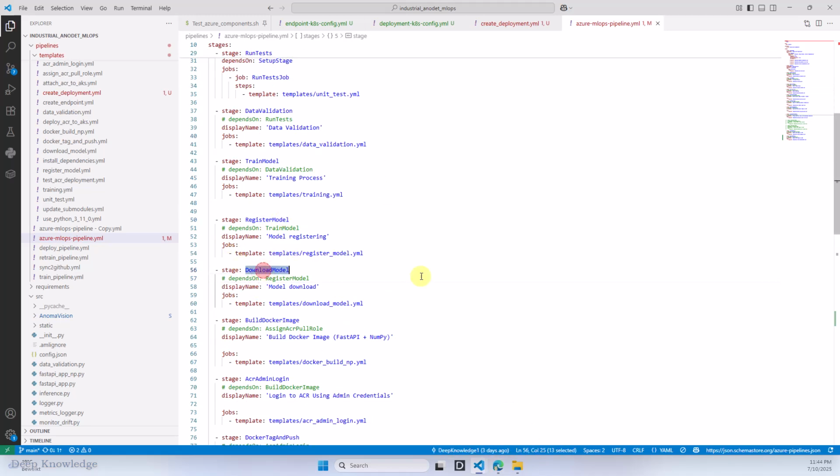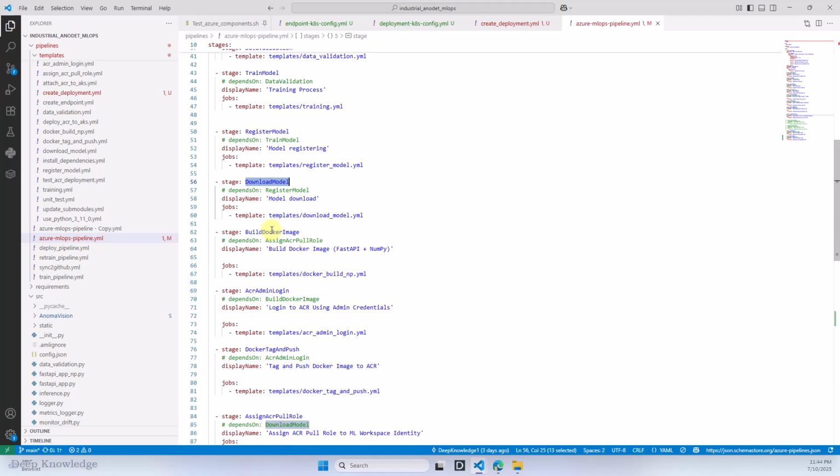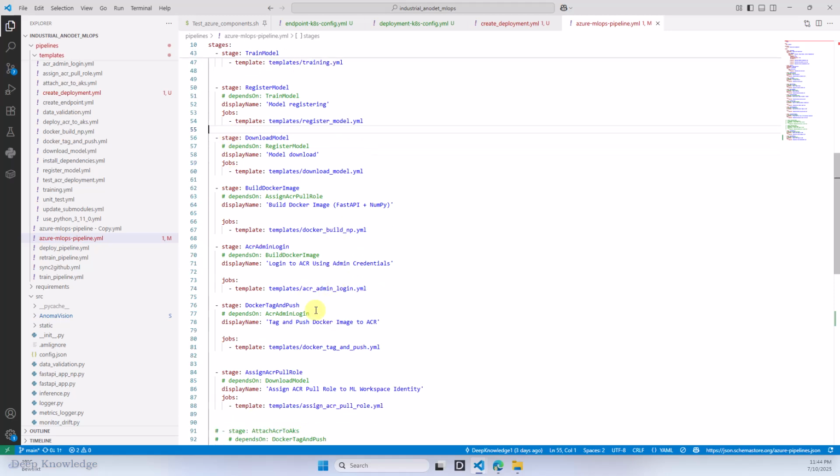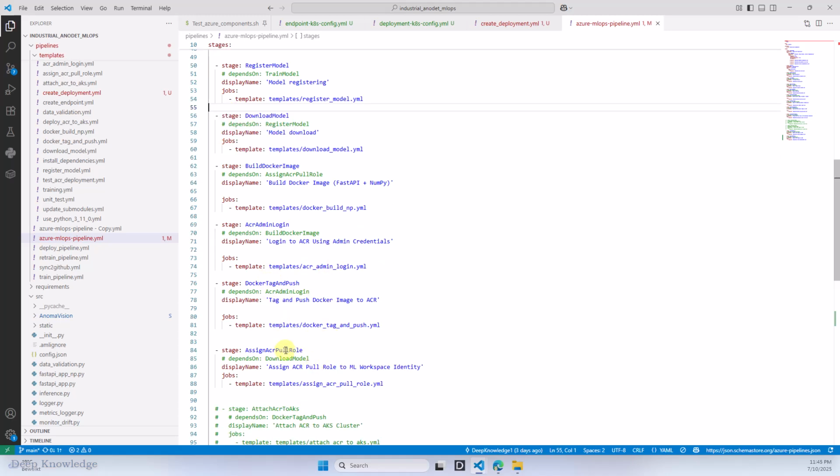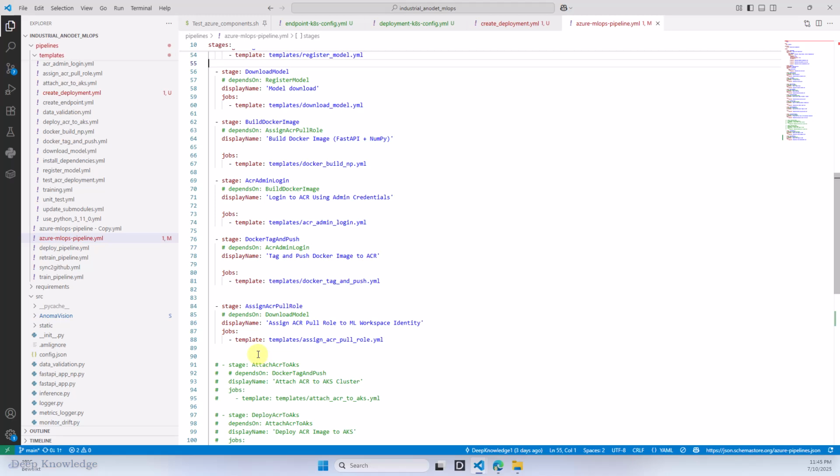Yeah, download the model, and if, let's say, someone is interested in building Docker images and, for instance, saving them in the container registry, he can also follow this. Otherwise, for instance, from here until this one here, it's not needed.